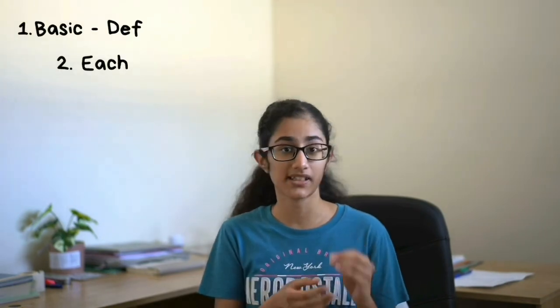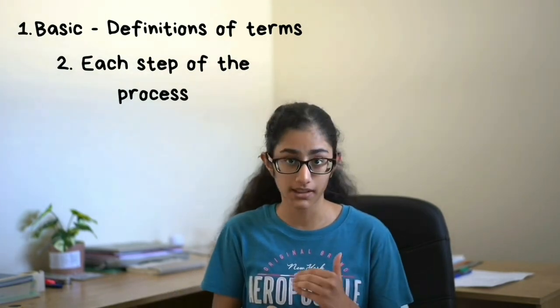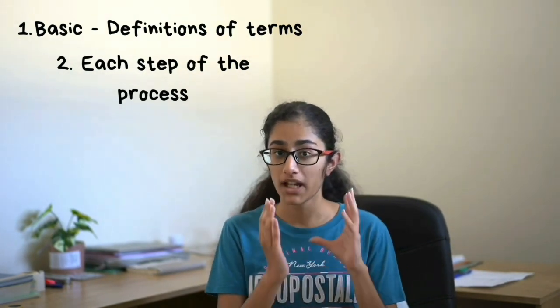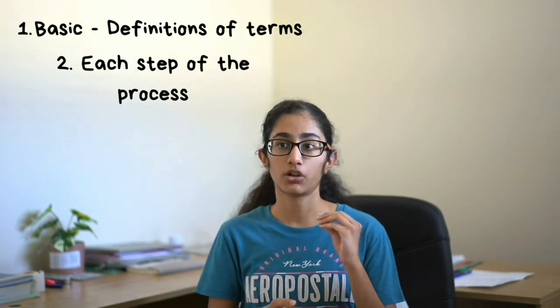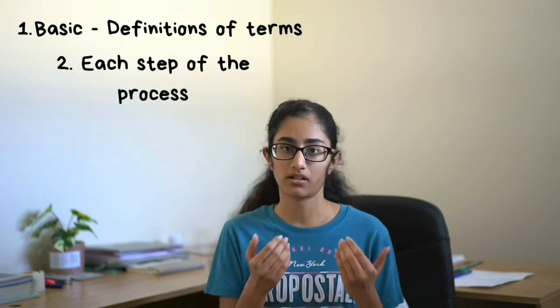So what I like to do is, once I have recited the points, I look back at my board, one, to see if I've gotten the basic stuff right, like if I've gotten the definitions right and if I've understood and been able to recite what each of the terms on that board means. Second thing, I look back at my textbook or my notebook, or any one place where I know all of my information is present, and I make sure that I have covered all of the other points that could possibly be tested under that topic or asked under that concept.